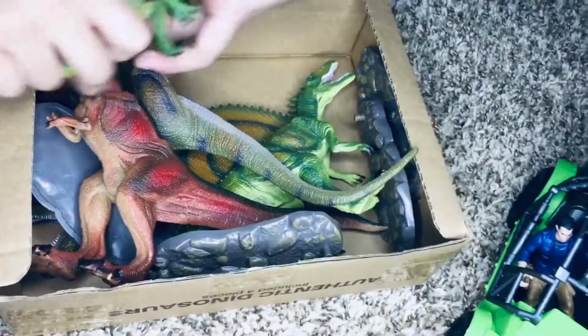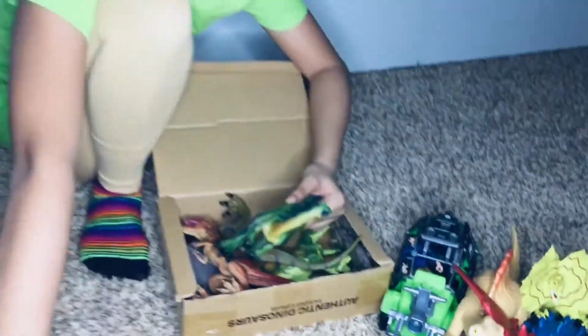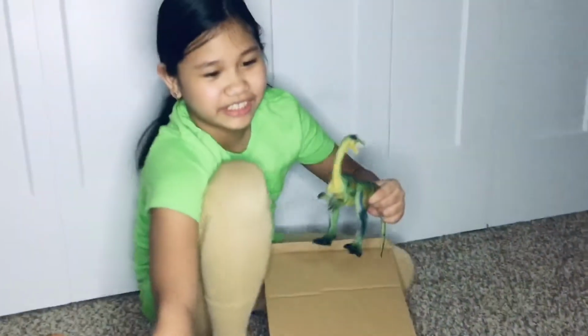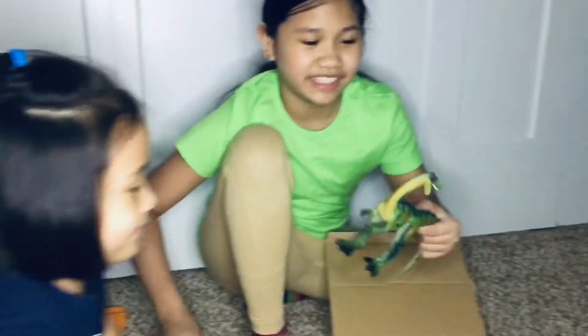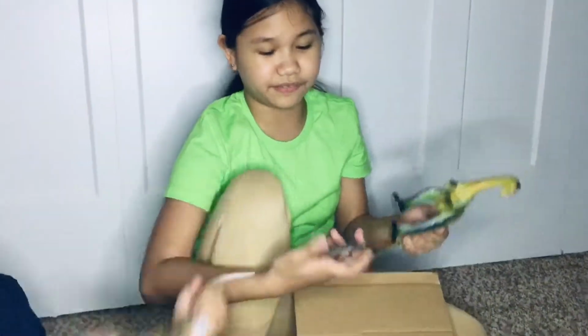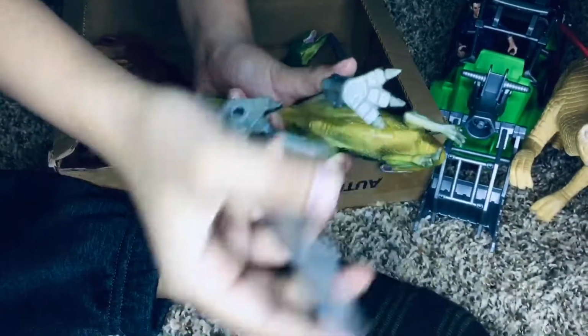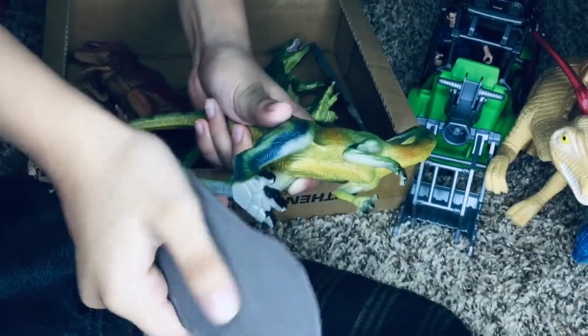So we have this dinosaur, which is a... I don't actually know what this dinosaur is. It's very cool. We haven't seen this dinosaur before, so it's very different. And I also grabbed the stand. So here's how you put on the stand. You just grab it, you put it in the hole in its feet or wherever it is.